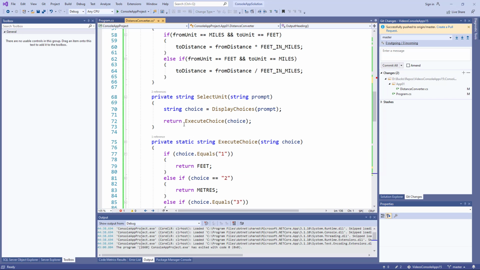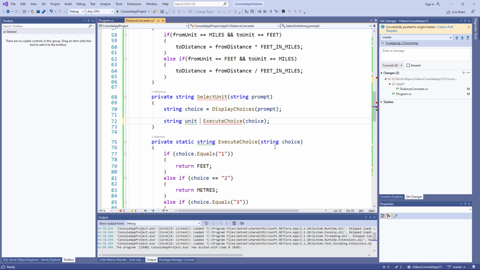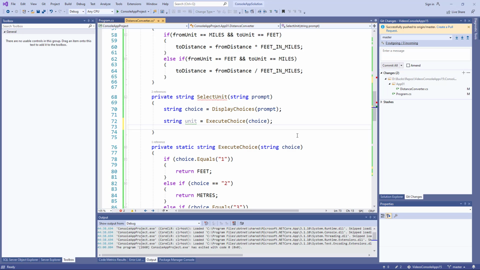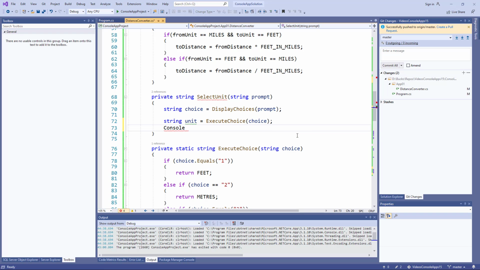I'm going to get the unit back from execute choice so that we can print it out and confirm the choice. Always put a space. I'm putting a single space now, so it's not too close to the left-hand margin.